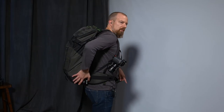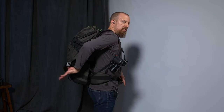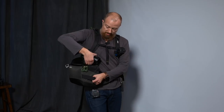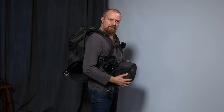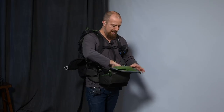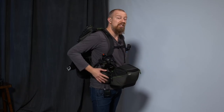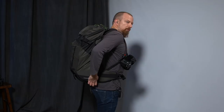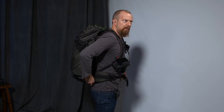Where's the camera gear? One of the things I didn't want was to take my bag off and set it in the dirt to get to my camera. Here's what happens: I reach down, release this side clip, grab this, and — the rotation part — it swings around to the front. Now I have a little fanny pack, and inside of it is my camera gear. The camera bag portion is a separate piece that can be completely removed, then slides back around into place. It has a little magnetic security thing to hold it in place. That is the backpack — kind of cool, right?